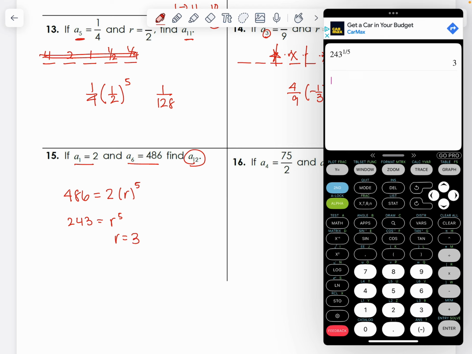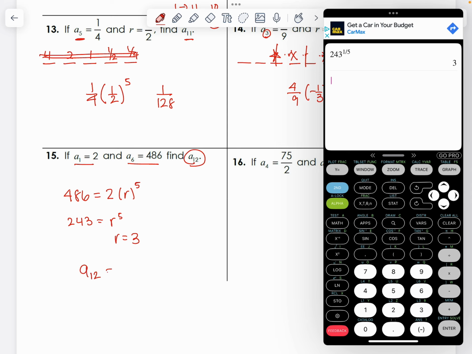Okay, so now in this case, I want you to think about the fact that if this is positive, then the 2nd term, and the 6th term, 1, 2, 3, 4, 5, 6, is positive. So if that one, let's just pretend it alternates. No, it can't actually alternate. They'd all have to be positive, so I don't have to consider that there would be a negative involved in this at all.